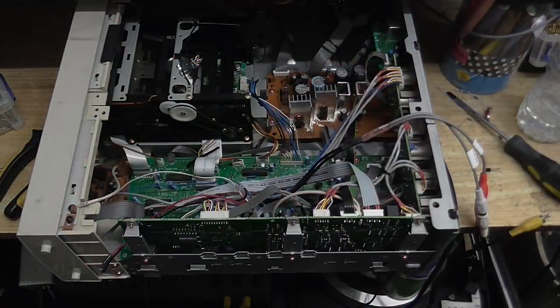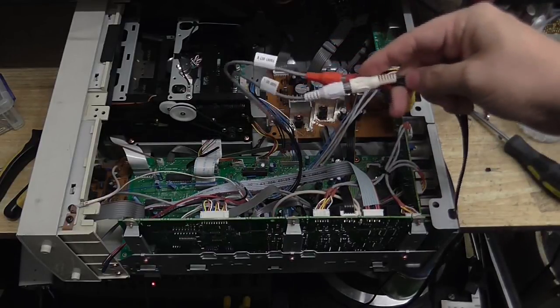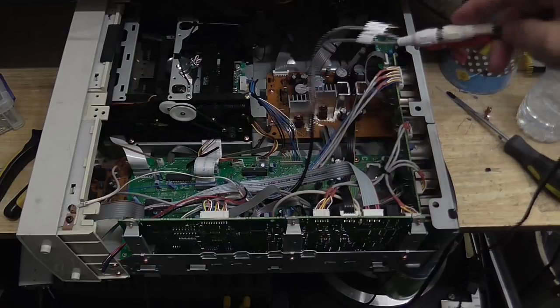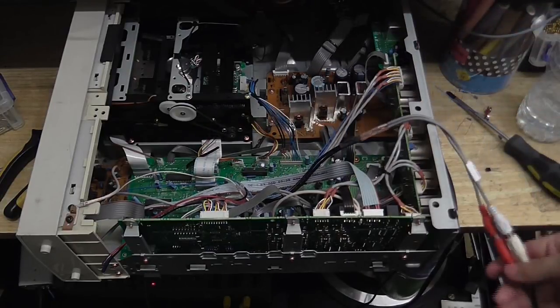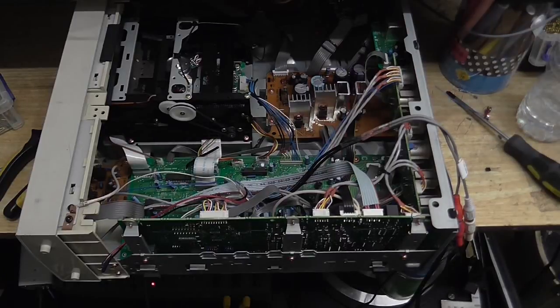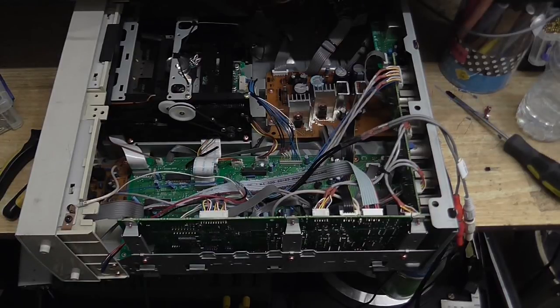Right, so, first part of the modification is complete. We now have an unbalanced output, which can be connected to whatever. It's a good thing that wasn't connected to anything, I would have shorted out, but I've got this hooked into my mixing desk, and I've got the tape where it's just, you know, me being stupid, so if we play that, we can hear it. I'm just doing a little test. If I play it.